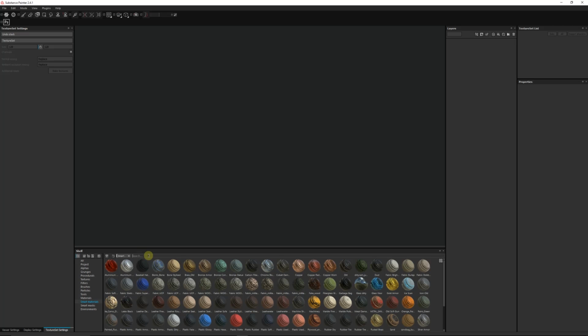So really, all it is, in a simple way, is that when you download them or create them from Designer, you need to make sure that they go in Documents, Substance Painter 2, and inside the correct folder in the shelf, and then when you open Substance, you'll be able to see them within it. You might need to close and reopen Substance if you've dragged the material files in whilst it was open, or it might not read the file from the actual directory.